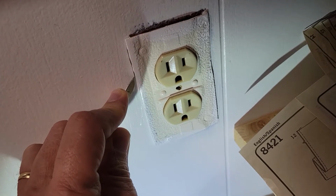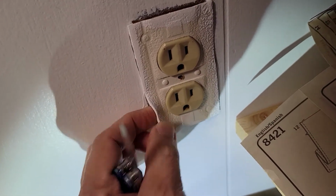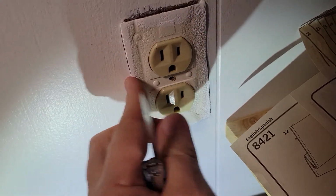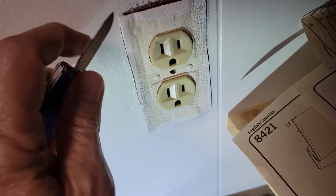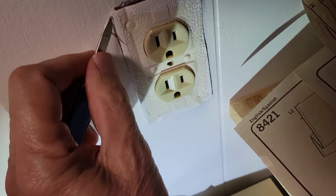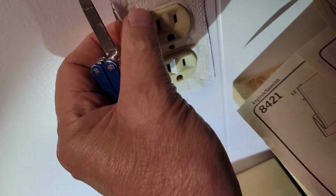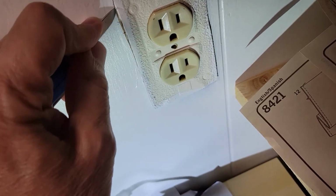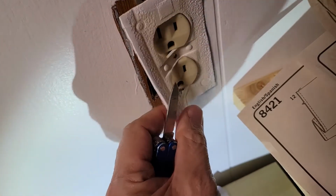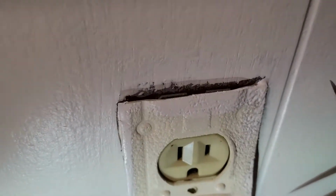This is an example of a weather gasket that's on the outlet, but it also has been painted in place. So what we're going to have to do is get a sharp object, like a utility knife of some sort, and score the paint. Because if you try to lift this up without doing that, you're going to end up pulling up the paint, and it may pull up paint outside the area that you want. And it also could help to prevent the gasket from tearing. Oh, we got one more area right here in this corner.